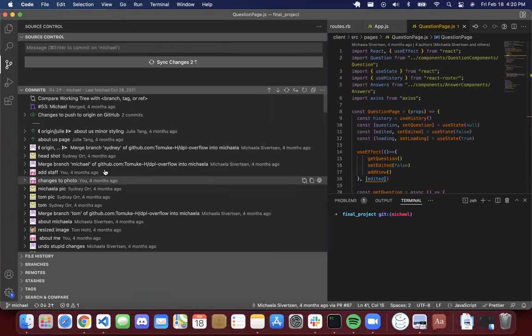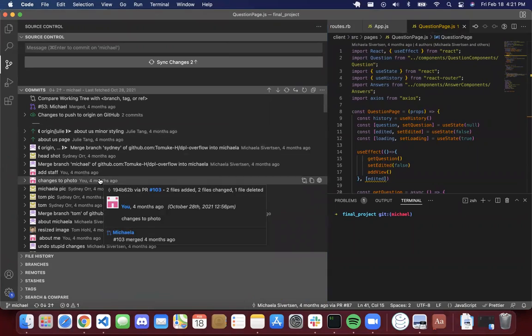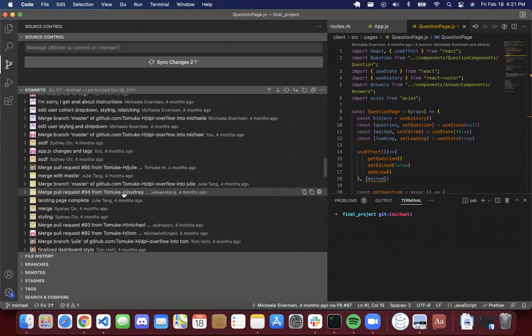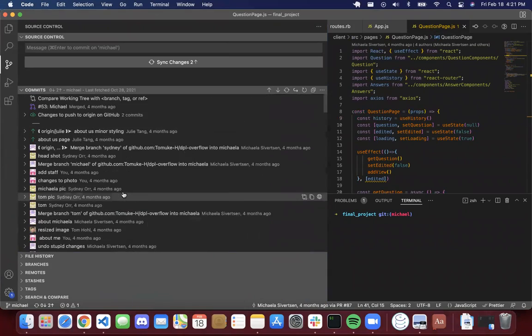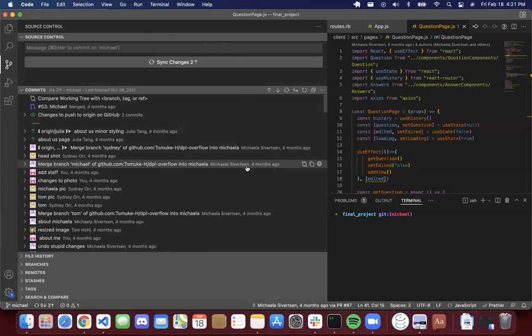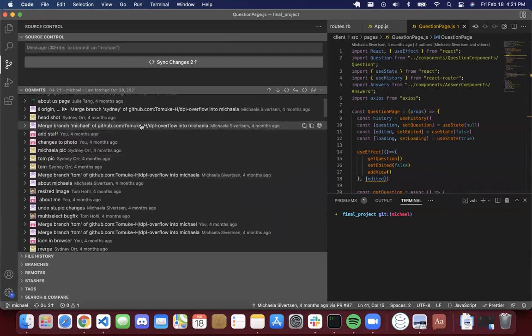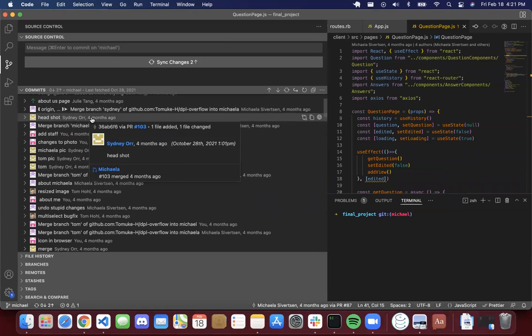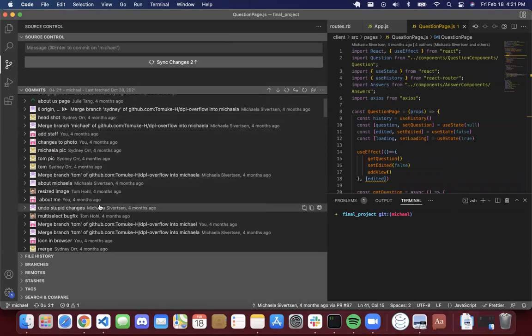When you leave your Git commit messages, try to have them be useful. So if someone were to scroll down a commit log, they would know what you did and what you were working on. Over here, if I scroll down and I want to see what commits people have worked on, I can see that this was a merge. This is headshots because we needed to upload our pictures. This is adding staff. This is resizing people's images.